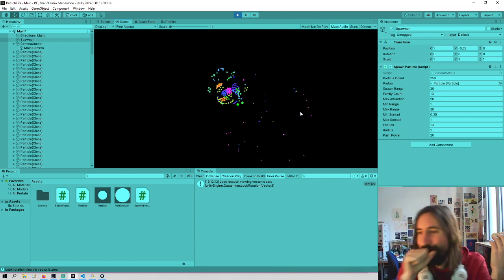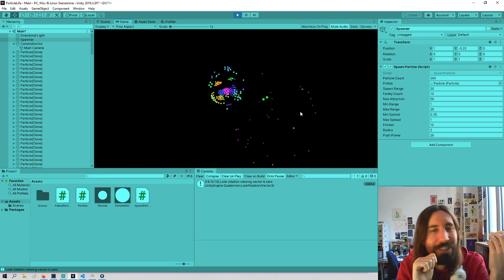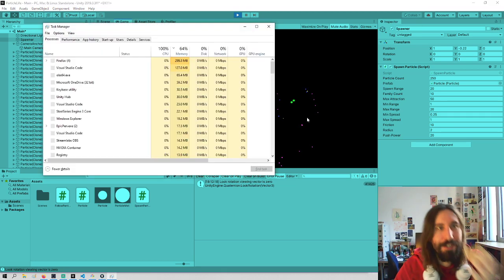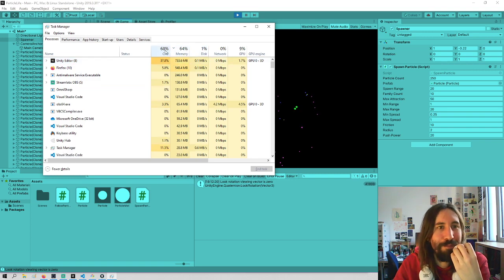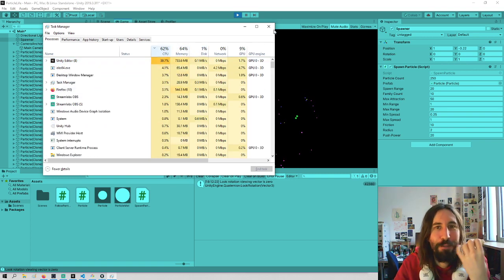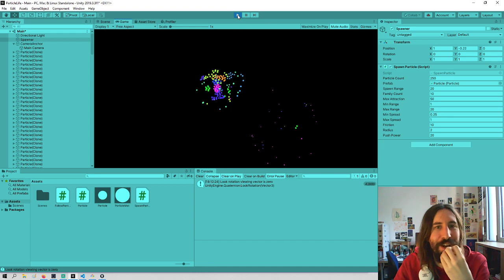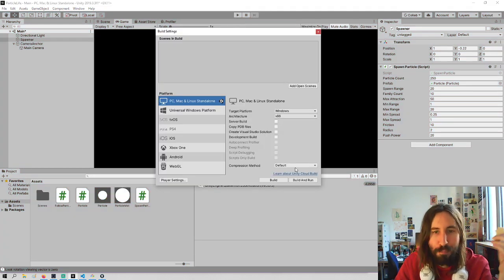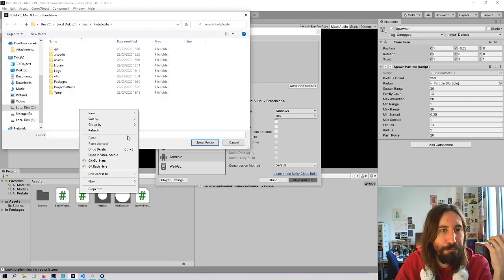I vote for the screensaver. Yeah, it's going to need to be more optimal because I think this is eating resources. Yeah, 40% CPU usage screensaver. Let's build this and see what it looks like.